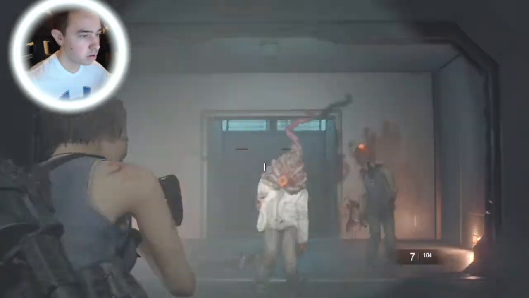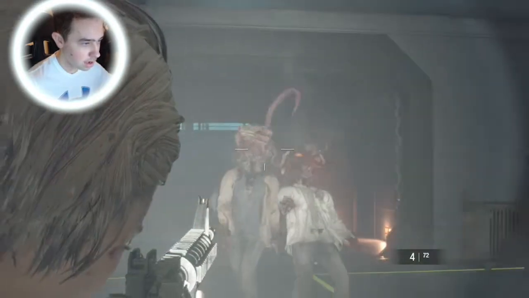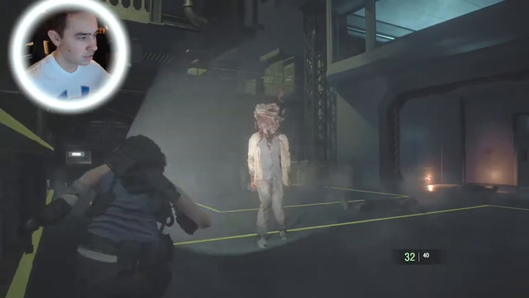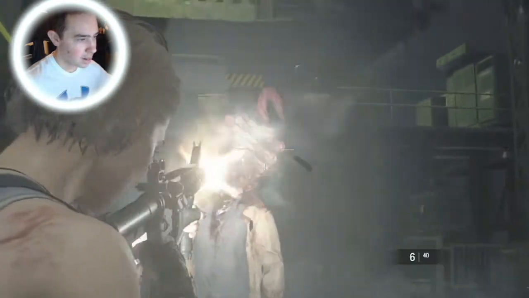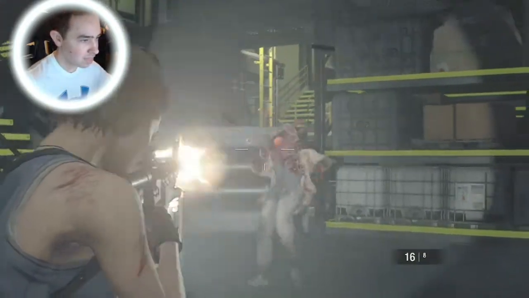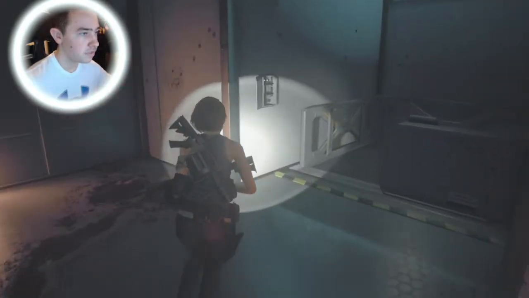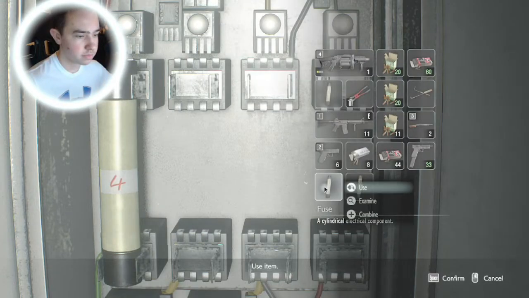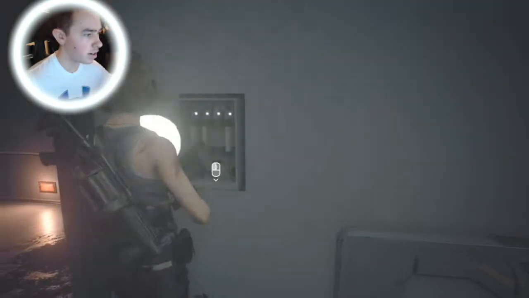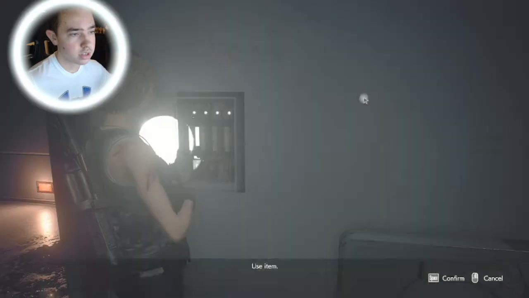Bro. No. You're blocking. Bro, for real? Get out of here. Put the fuses in. Alright. Wait, we gotta put them in order, right? What? Use. There!